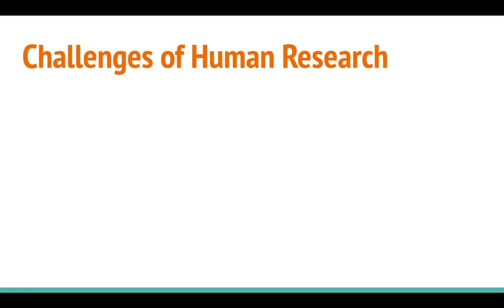So, the challenges of human research. Again, this is a very difficult science because we're not looking at machines, we're not looking at particles, we're studying humans. We are studying humans, not things. There are ethical issues, there's a lot of complexity, there's a lot of variables contained in one human, and it makes it really hard to isolate what you're actually looking for.